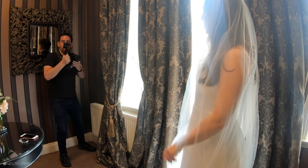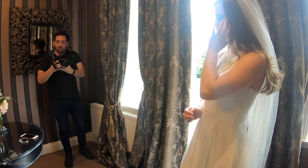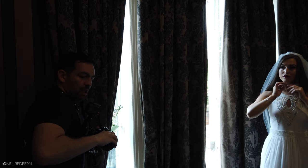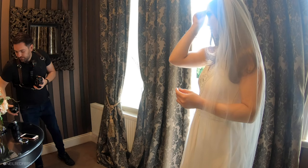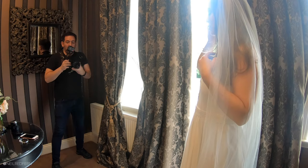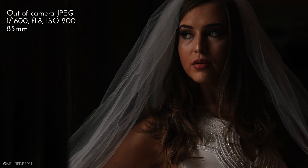That's a very quick way of taking really nice window light portraits. The great thing about using window light is we always have it — well, more or less unless you're doing a wedding at midnight. Before I move on to the more creative images, I'll just change from my 35mm lens to the 85mm. It's a really great way to get extra images for very little effort — everything's already set up, so I just change the lens and take the same shots again, getting closer for a head and shoulders shot.